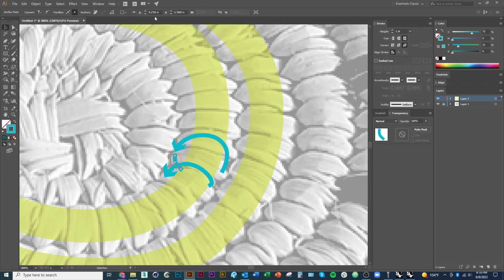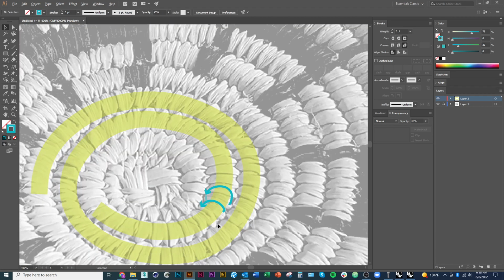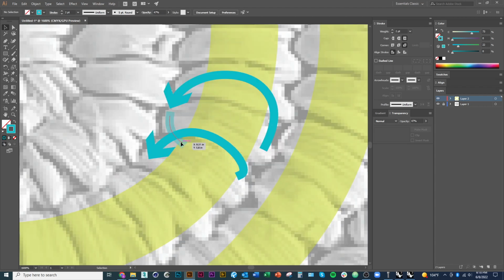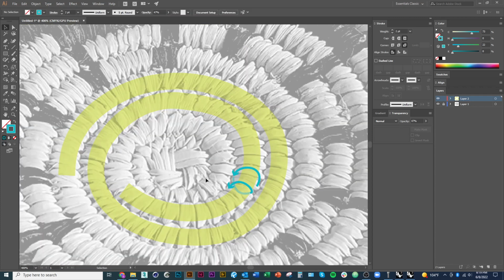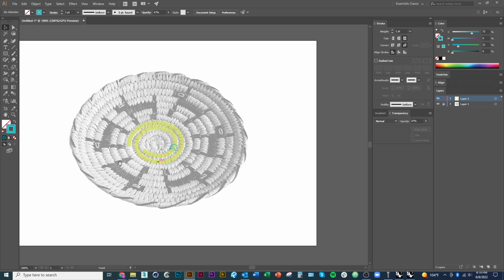Maybe I'll change the opacity of this a little bit. And yeah, so I could lay out the stitching pattern that way. Actually, it might be nice to even do this as a separate line, like that. Or something. Okay, so that's the basics of working with vectors and stuff like that.